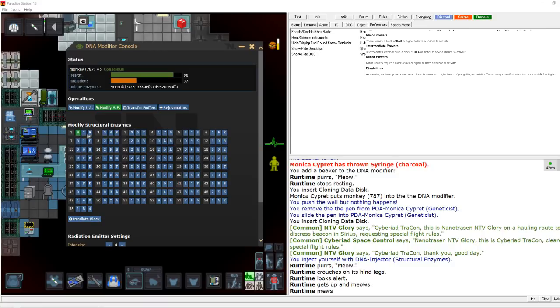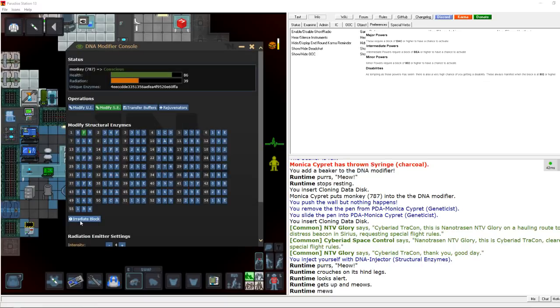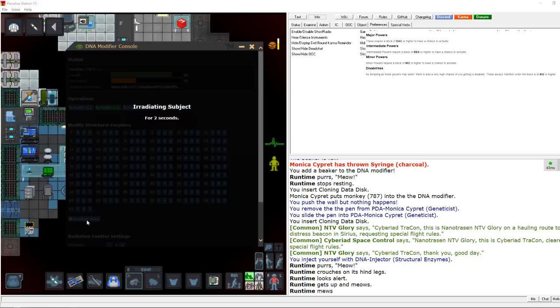Alright, we got a B. Now, let's get this to an E. Hey, it's an F. That's the highest one. So that's above an E now. So now all we need is this to get to an A.